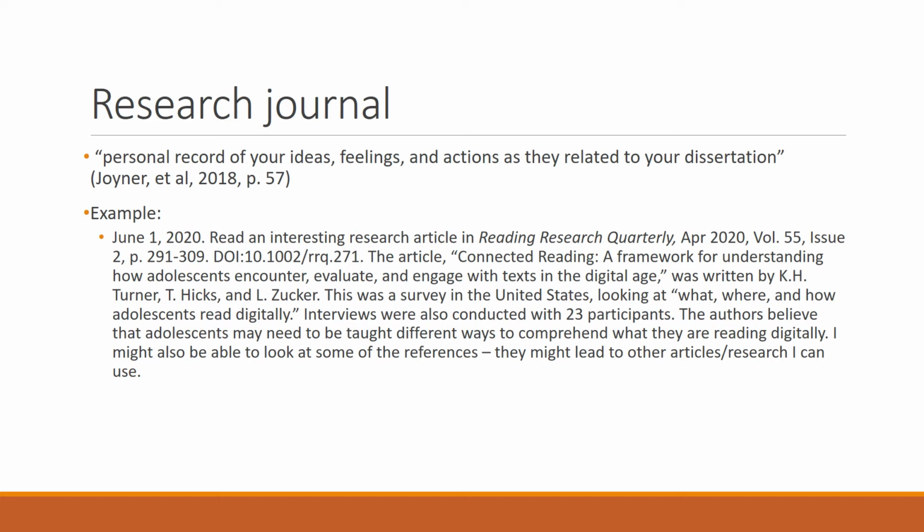This was a survey in the United States looking at what, where, and how adolescents read digitally. Interviews were also conducted with 23 participants. The authors believe that adolescents may need to be taught different ways to comprehend what they are reading digitally. I might also be able to look at some of the references. They might lead to other articles or research I can use.